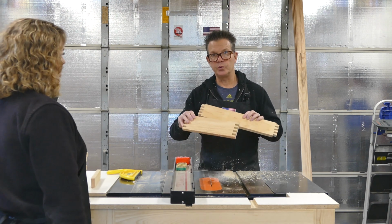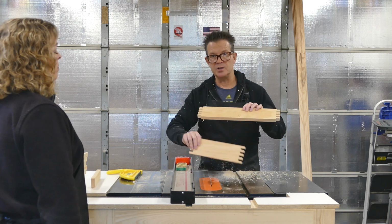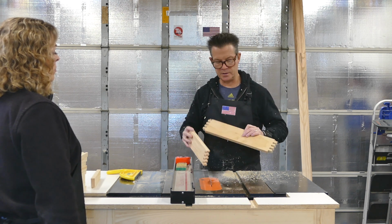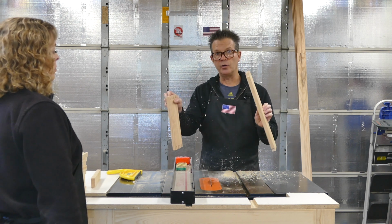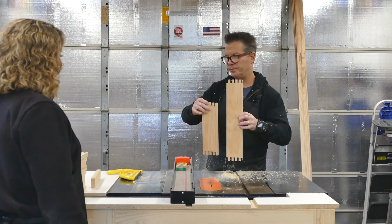I want to point out this was a very good idea to just put an arrow on the orientation of all these, even just for running them through the fence here. It was brainless. We knew that the arrow went to the fence, but also when we flipped this one over and then made our other pass, we knew that the arrows went together. So it just made it something we didn't have to think about.